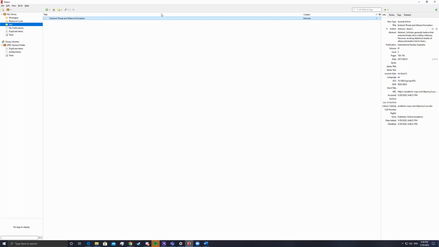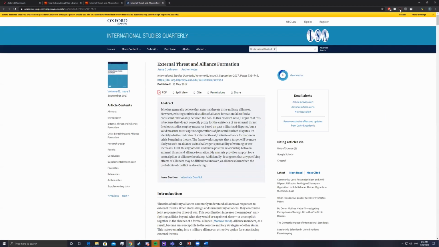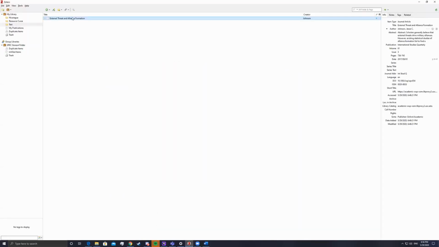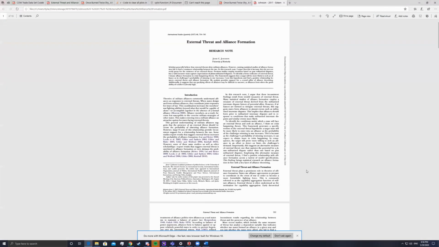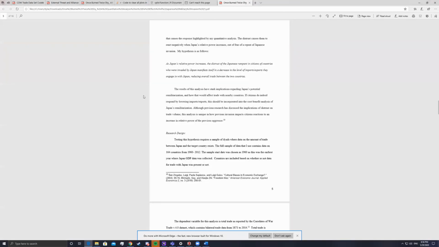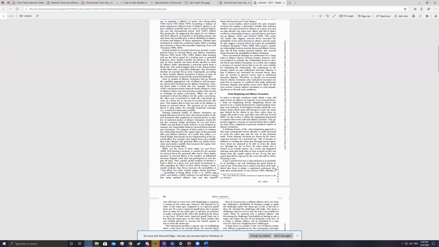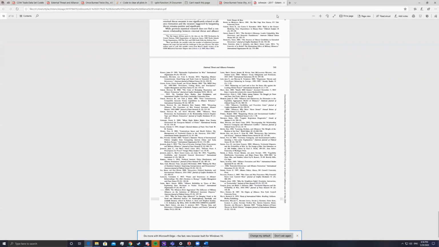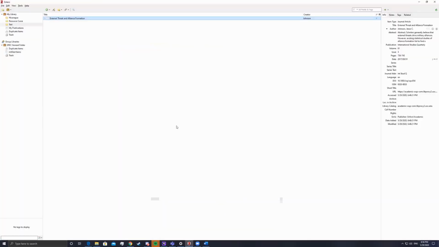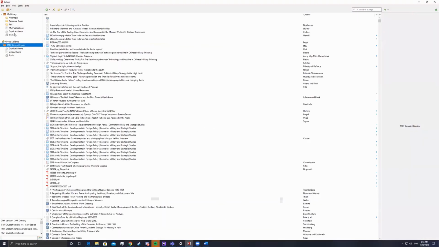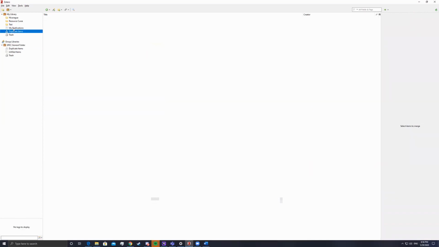Another pretty cool thing that you can do is, depending on where you get your information from or where you use this little web page plugin, you can actually just double click it and it'll pop up a PDF of the article, if you forget what it's about. Obviously, it also says the abstract here, but if the PDF is attached, it just pops up. Read the article. Super cool. But yeah, that's basically it.